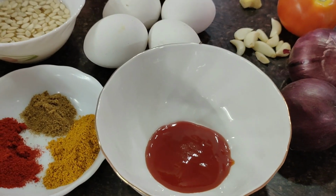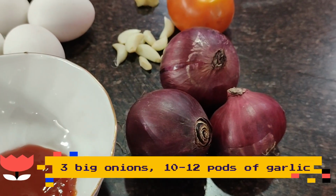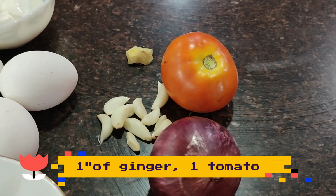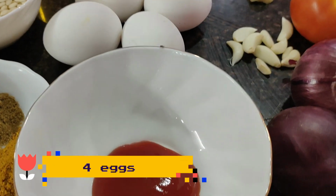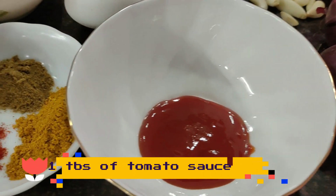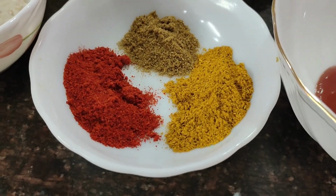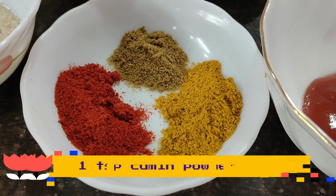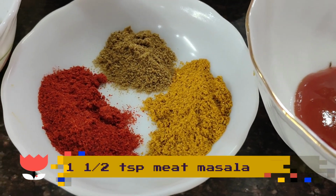To make the egg or omelette malai curry, what we will need are 3 big onions, around 10-12 pods of garlic, a small inch of ginger, 1 tomato, around 4 eggs and just a teaspoon of ketchup or tomato sauce and some dry ingredients. Like here I have 1 small teaspoon of cumin powder, 1.5 teaspoons of Kashmiri red chili powder and 1.5 teaspoons of meat masala.